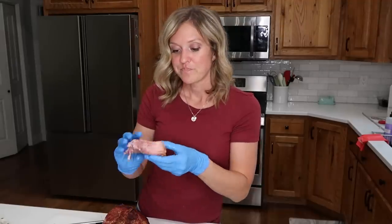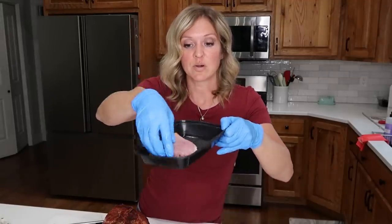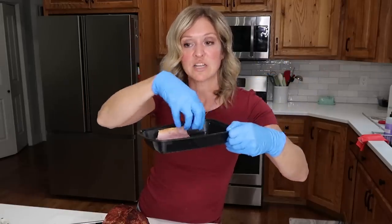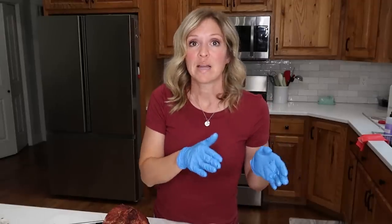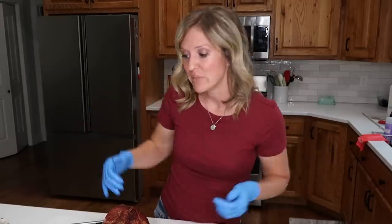I can take these slices of ham right here, and I can put them in my little containers like this with some veggies, lid on, label it, and pop it in the freezer. I've done this a lot, and then my husband can just pull one out and take it to work for lunch. So by the time he gets to lunch, it's mostly thawed. He pops it in the microwave, boom, meal prep lunch.